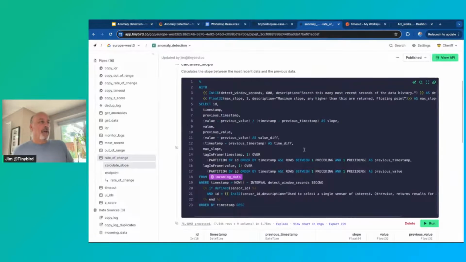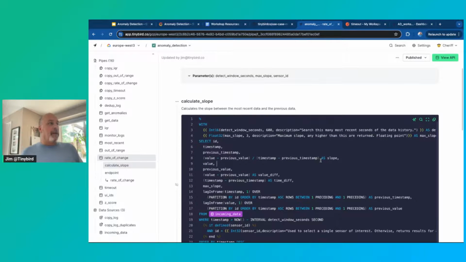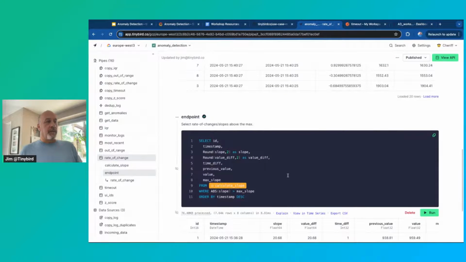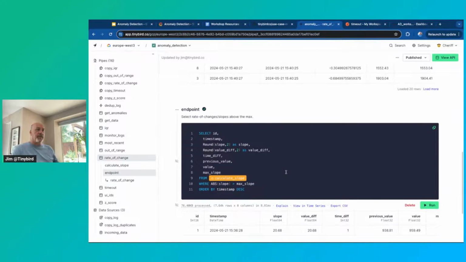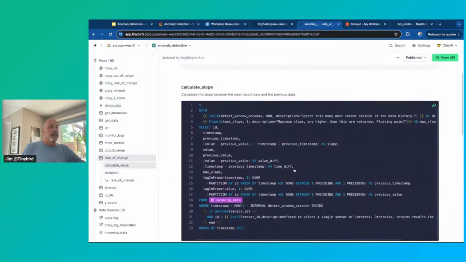Here we go. So again, one thing about Tinybird is when you build these pipes, you can build with one or more nodes, and these nodes are just where you put your SQL. The key concept here is one node can build off another. So this is an example where our algorithm uses two nodes. The first one, as the name implies, calculates the slope. We've talked about that. And then this next one does the testing of all those slopes for the data that's just arrived and finds the one that is over our max slope. In this case, our max slope is set to 3.